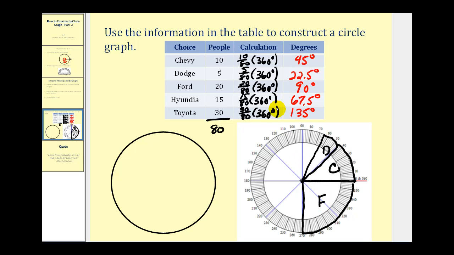The last two categories are 135 degrees and 67.5 degrees. I'm going to go ahead and mark off 135 degrees. I know from here to here would be 180. And 180 minus 45 would be 135. So this sector here would be 135 degrees. This is for the Toyotas. And that leaves this last category here which is 67.5 degrees for the Hyundai.